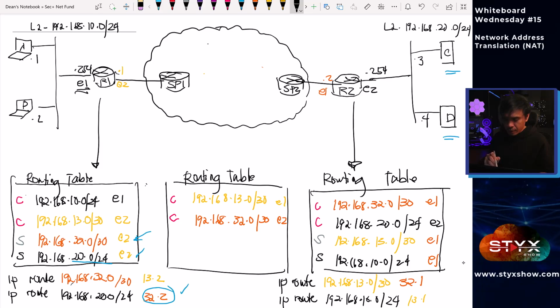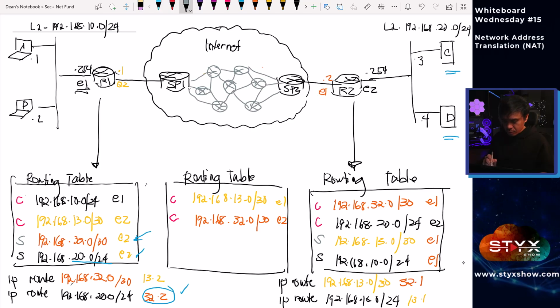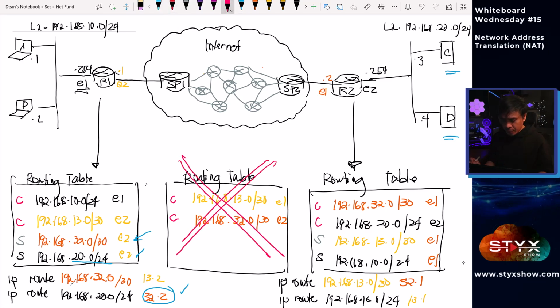And as you can see, we can have more routers in between because it's all meshed. Now, since we don't have router 3 anymore, we can remove these already. Okay? This is gone.